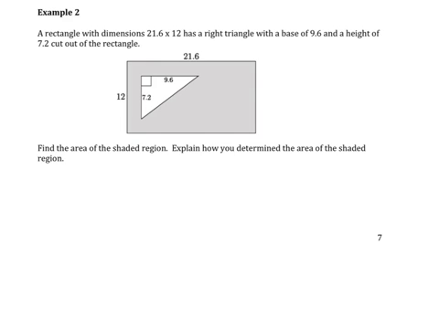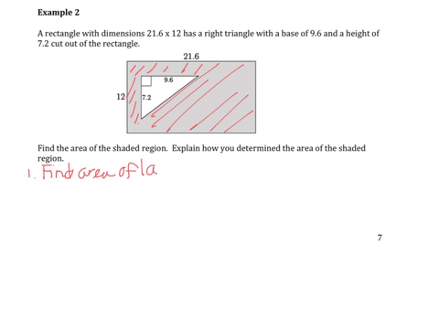So for the second example, as you can see, we have a diagram within another diagram, and we want to find all this gray area here. So the first step is to find the area of the rectangle, which is the larger figure. So I'm going to put larger figure. Find area of larger figure. Second step, find the area of the triangle, the smaller figure.